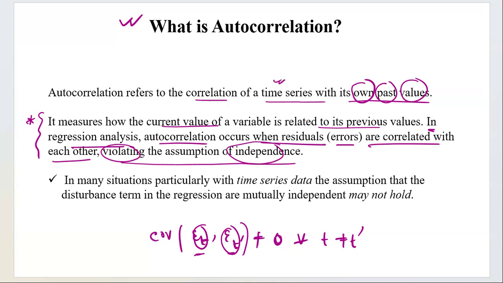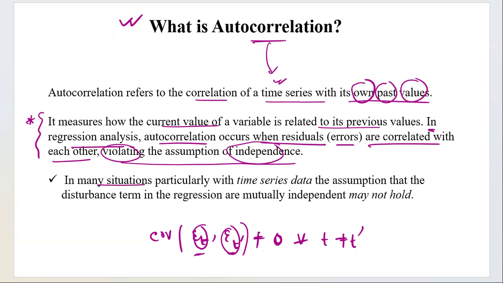And why are we talking about time series data? Because the autocorrelation problem is mostly prevalent in time series data. It is basically a problem of time series data, and heteroscedasticity is basically a problem of cross-sectional data. I have already explained this in some other video. I'll give the entire playlist in the description section. You can check the other videos out and you will understand that better, right?